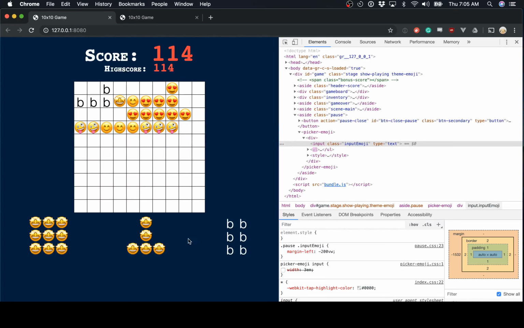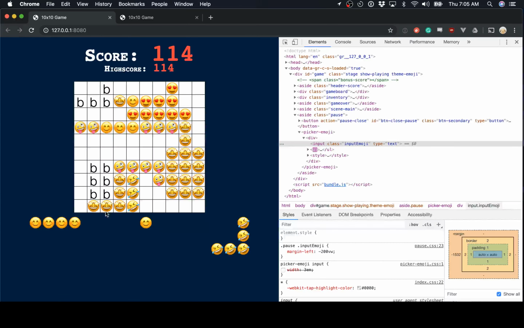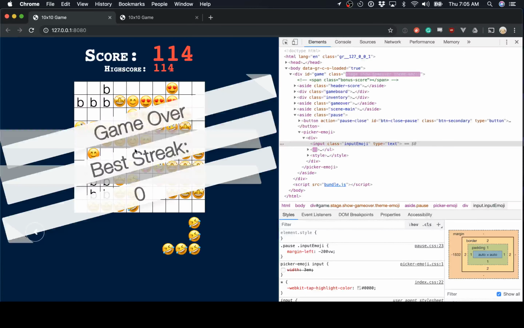And then let's just go ahead and break it so we can get to the end game. Where can I place this? Oh, that can be placed there. I'm not trying to win at this point. There you go, game over screen.